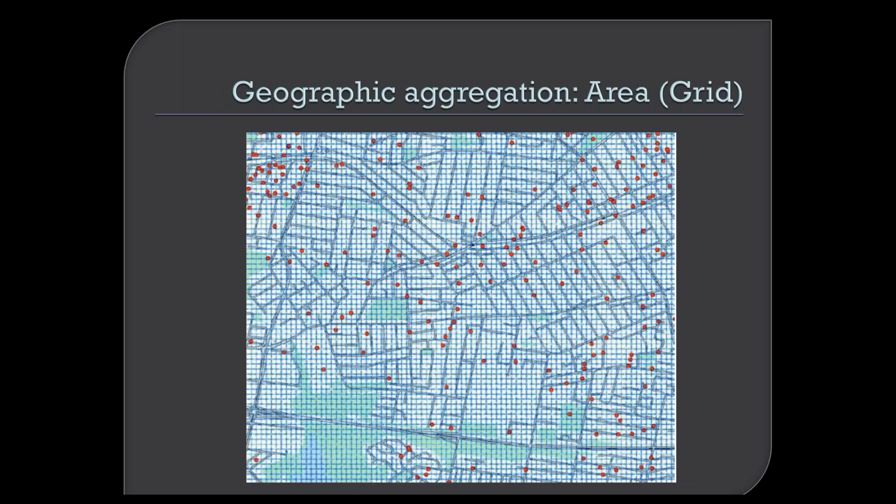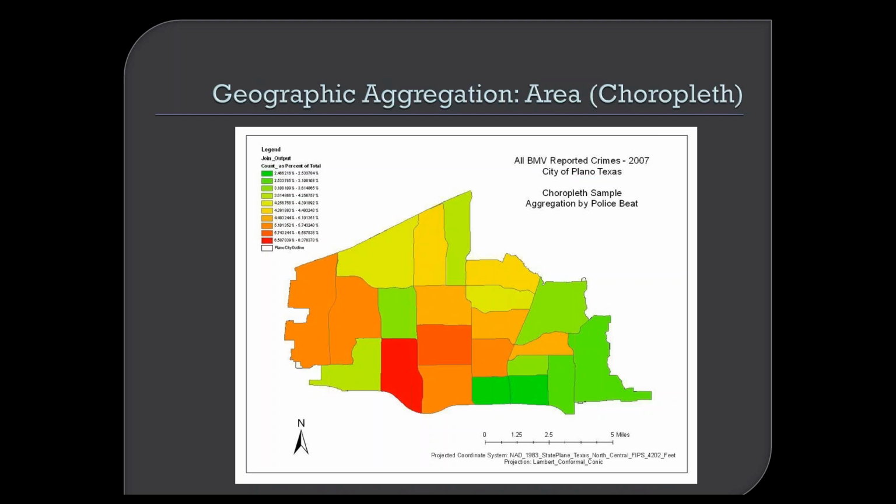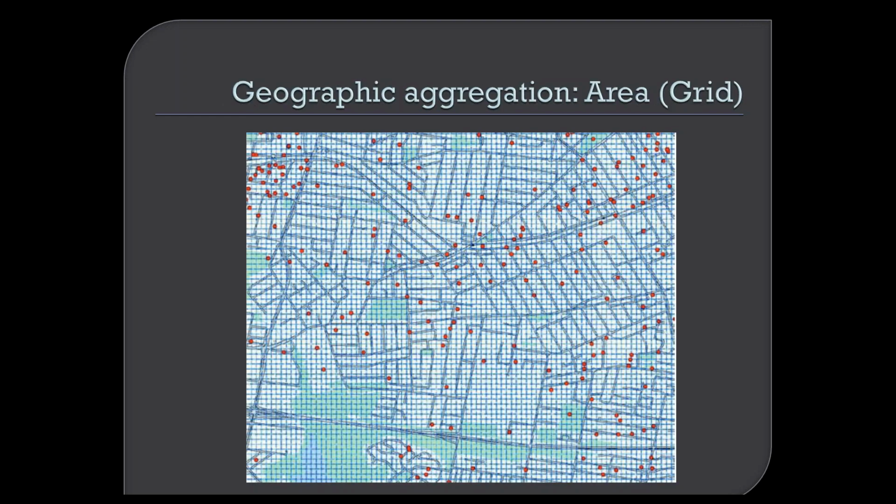And then we can use grids, of course, for geographic aggregation. We can make them very small, so we can overlay a grid on the map and color code the grid cells by the number of points that we find, so that it doesn't have to be as large as the polygons on this map here.